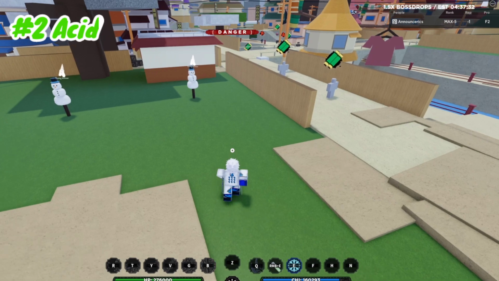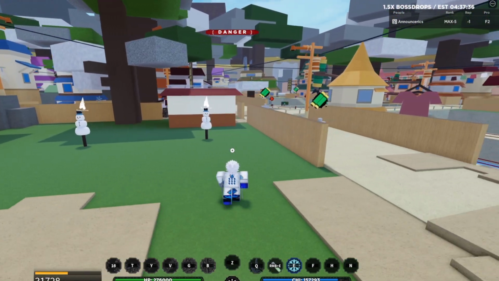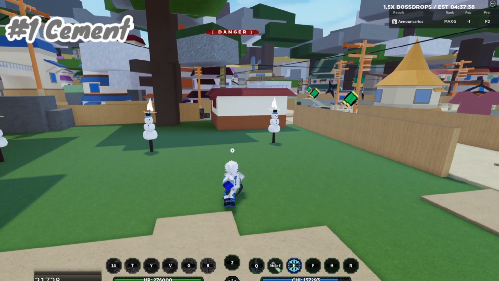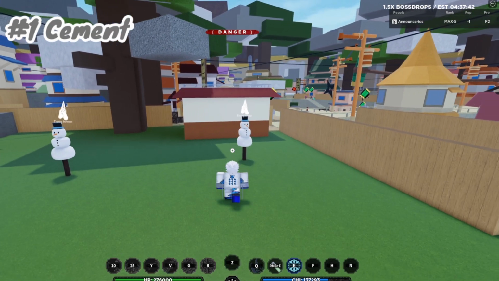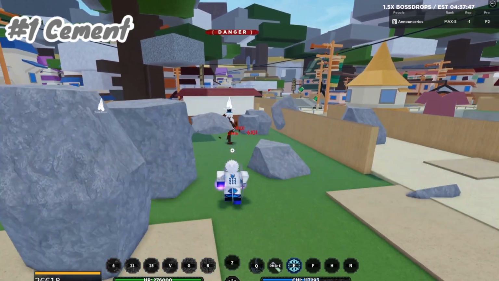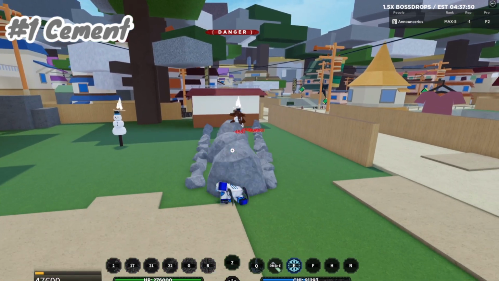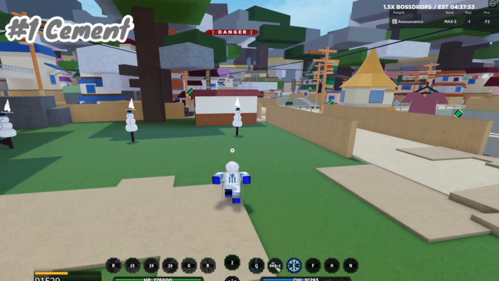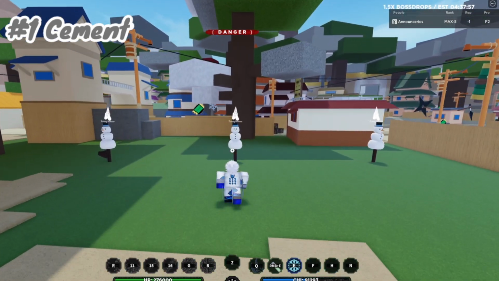Alright, in number 1 we have Cement. Now this is one of the best bloodlines in the game. That's a really good stun. This, I believe, is a counter, so once again, extremely useless. This is a really quick activated block breaker. Actually, it's not that quick, but it does a decent amount of damage. This is another block breaker. All of these are high damage, but like that's not why it's good. This is the reason why it's good.